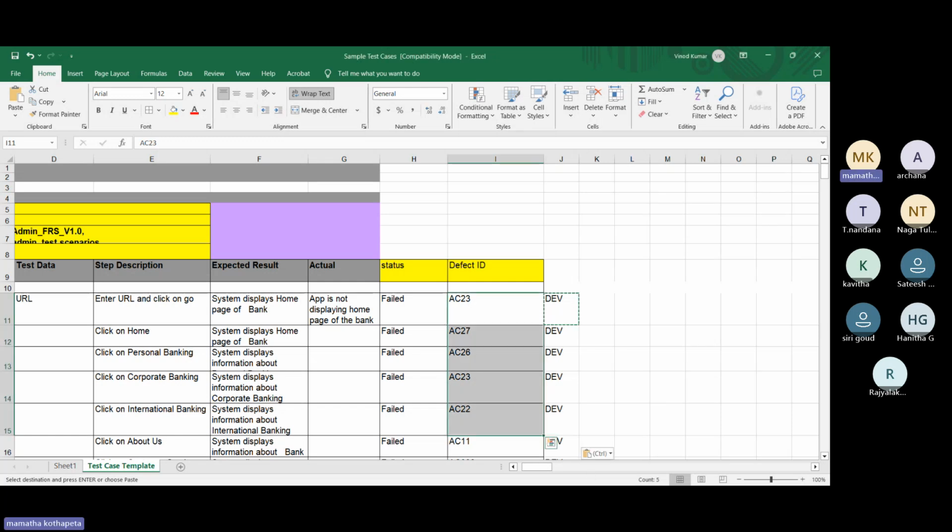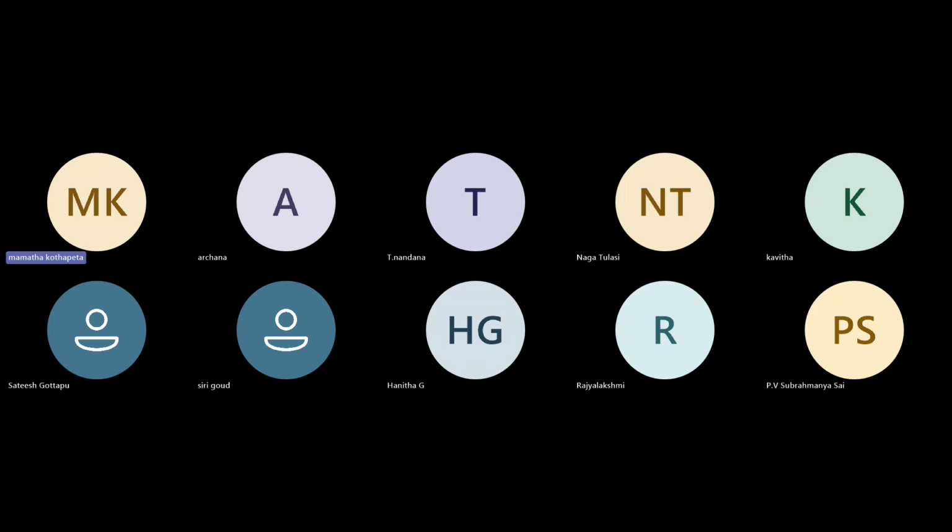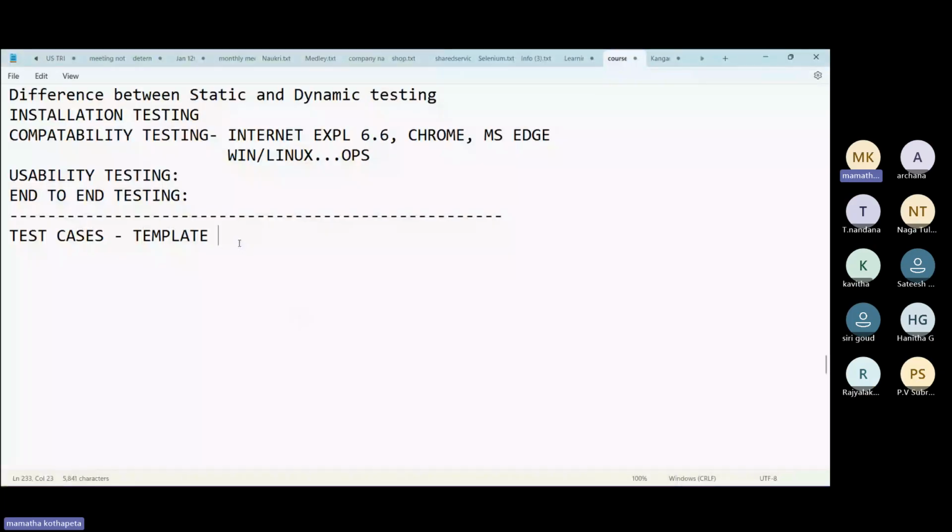On what basis will a developer start fixing those defects? We have to understand that. To understand that, as a tester, you should understand what is priority and severity.